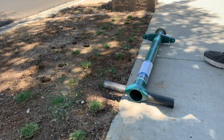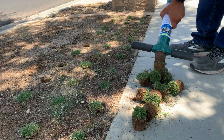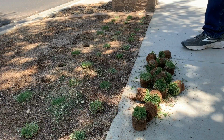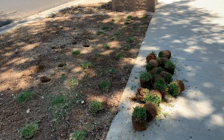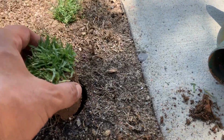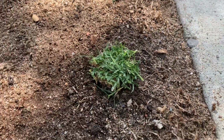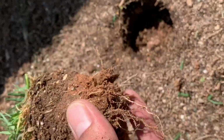I feel that what makes the ProPlugger more significant than any other plugger out there on the market is its ability to create multiple plugs, making your job more efficient and faster. Prior to placing your plugs in the hole, you have the option to add organic materials so your plugs can be successful.